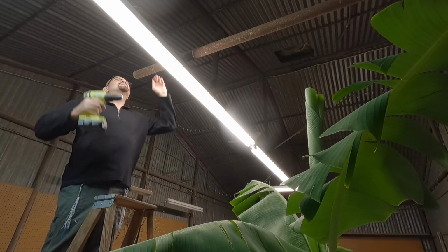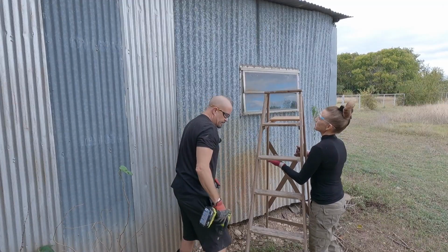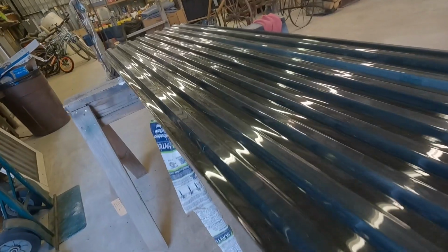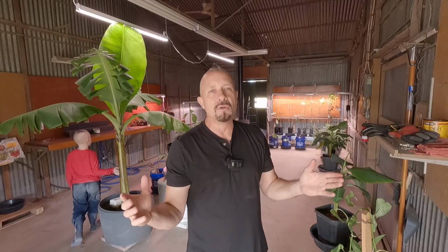Today we've got an amazing task on this project, converting the old horse stables into an amazing plant nursery. I mean, look, we've come a long way so far. We're gonna remove that back wall off the back room and put some polycarbonate up there. That way the sun can come through, you can look outside, it's gonna be beautiful.